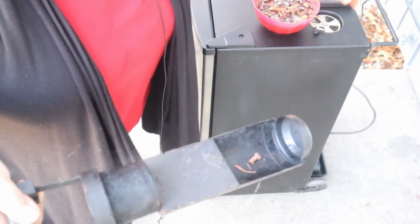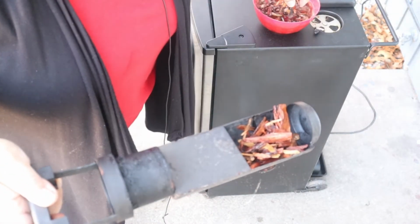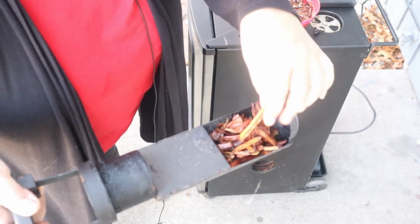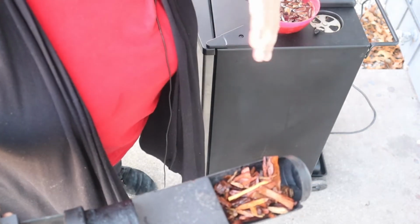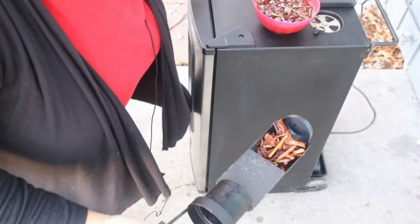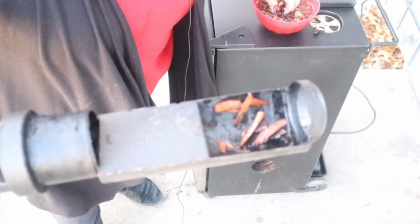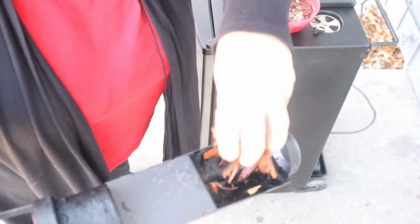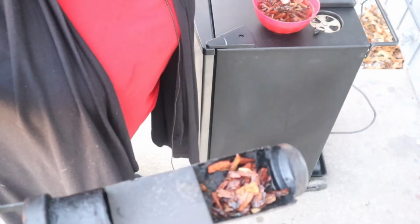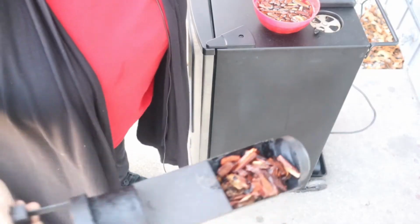You see where we're using apple chips this season, this time. Some people add their apple chips or their wood burning chips early. Some wait about an hour and then do it. I just do it because I like to put it in there and then I'm gonna let this go for about an hour. So what I do, I drop some in the tray and I just have these in there.